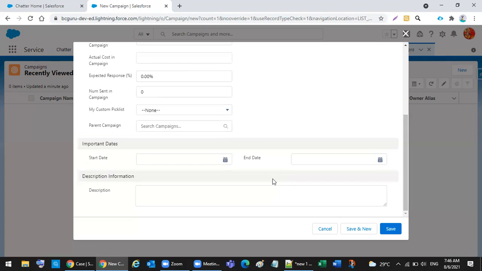If it is linked to any other campaign, then link that as the parent campaign. Okay, that is campaign.